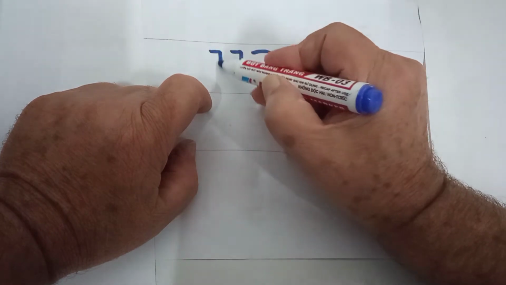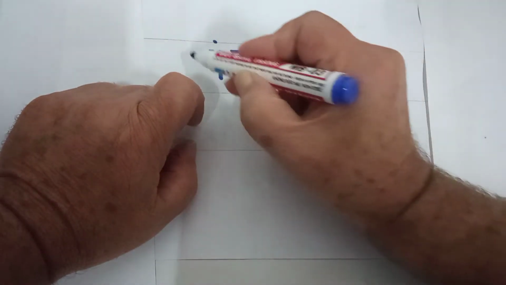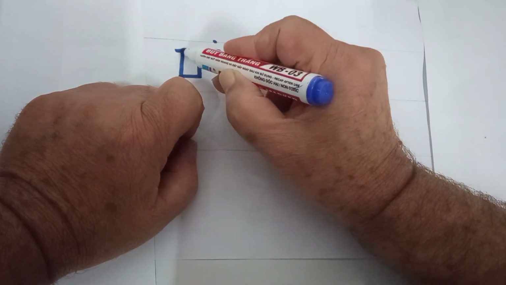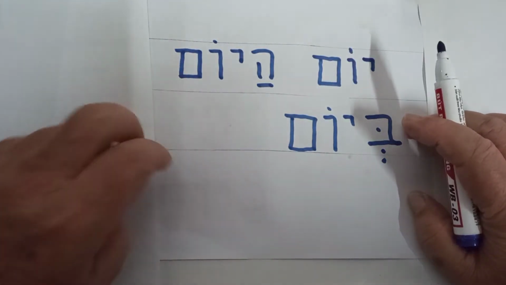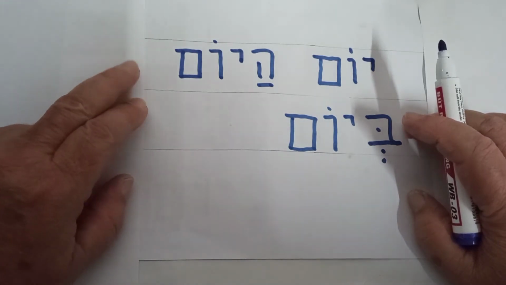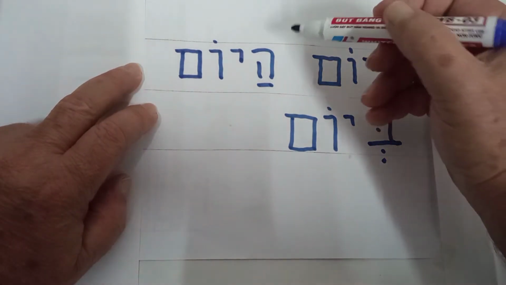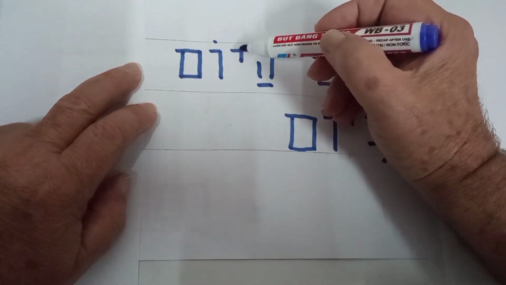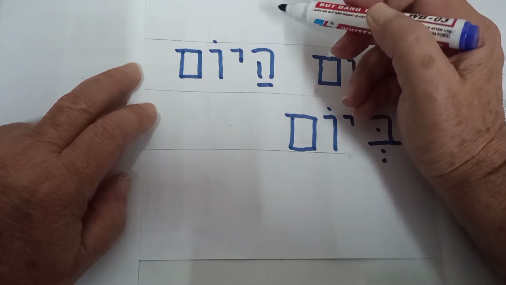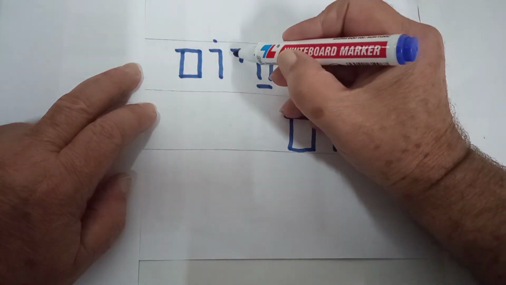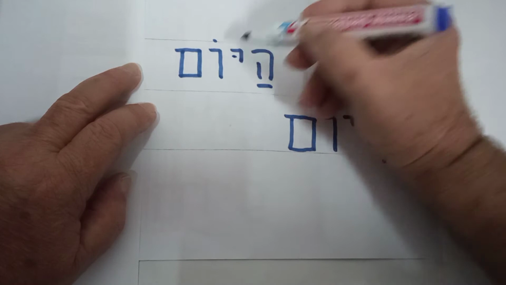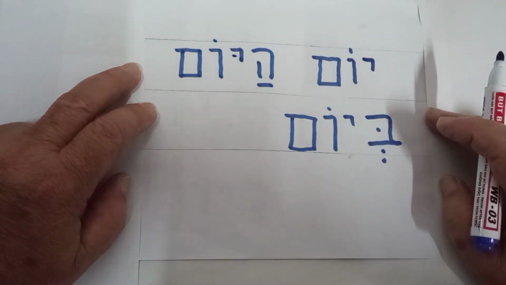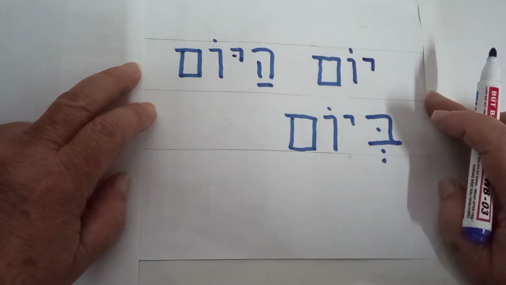So the day would be ha yom. But Hebrew has an additional rule, and that is if you add the article in front of the noun, you have to double the first consonant of the noun. And we do that by simply putting a dot into the first consonant, in this case a Yod. So this would be hay-yom, means the day.